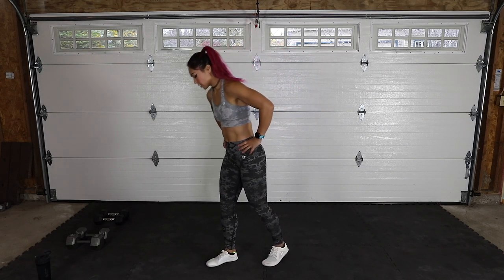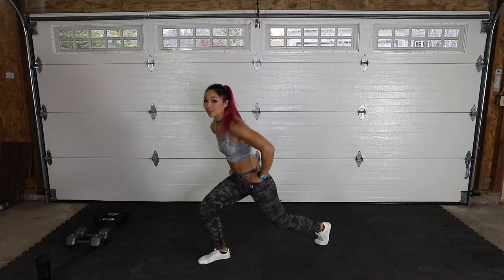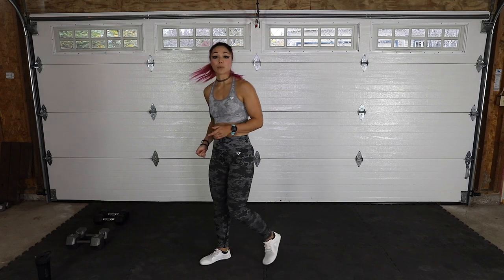You'll have 30 switch lunges, so do them with me right now. You're gonna switch, switch, okay? That was two reps, don't worry. If you need to, you can always walk it out like we did in the warm up. Add weight if you want to.